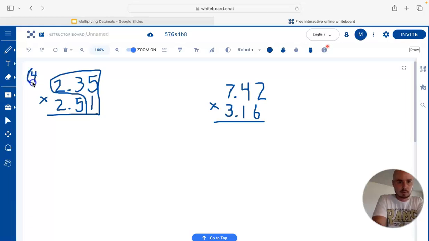And I'm even going to write like a little arrow that tells me, okay, I need to move that to the left 4 times when I'm done with this problem. So now if you had more space, I would have you rewrite it without the decimal to begin with, but I just don't have that luxury right now, so it's fine. 1 times 5 equals 5. 1 times 3 equals 3.